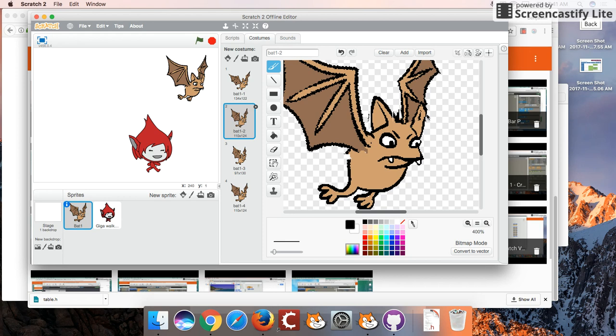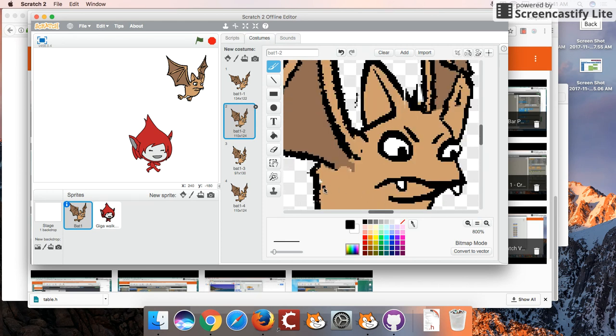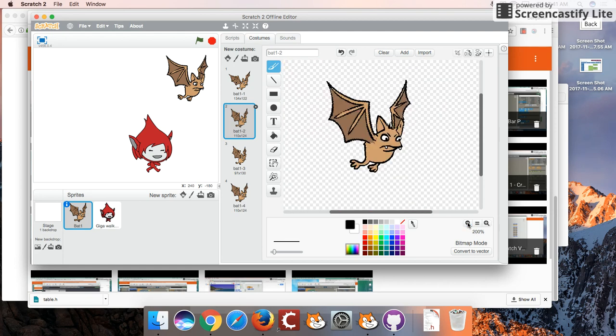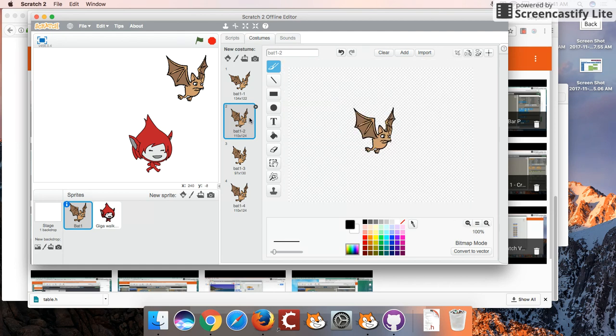Okay, just touch that up a little bit there. Okay, and we'll touch this up here. Okay, so a few little clicks here and there. Okay, now don't worry about the little white specks that might be missing down there. When we zoom out, it's barely noticeable. Okay, so that's how you can touch up your bat. Okay, you can repeat that a few times, obviously, and touch up all of the animations. And that is the end of our tutorial.